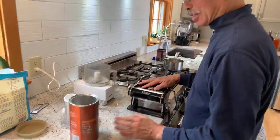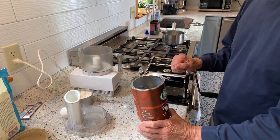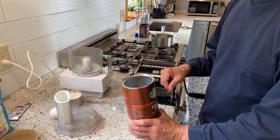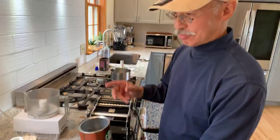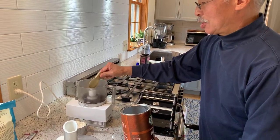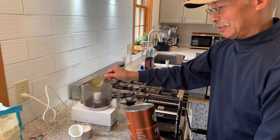So we're going to start off with the coffee, and we're just going to use regular roast coffee. But if you want to, you could use an espresso roast, which is a finer roast. If you really don't want any kind of coffee bean in there, you could also use instant coffee, and it would just kind of disappear. But we're going to put in 2 scoops of coffee. If you don't like your coffee quite as strong, you could just put in 1. And if you like it really strong, put in 3.